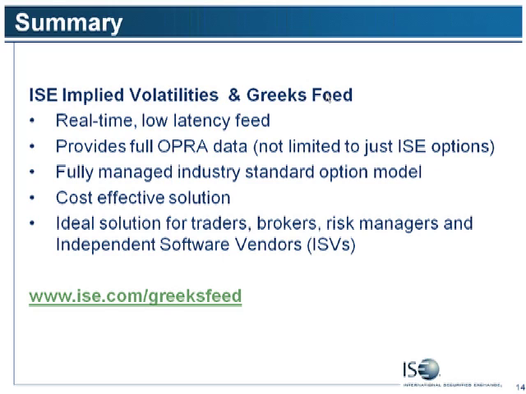All right. So in summary, before we get on to questions, I want to make just a couple of points. Basically, what we have here is a real-time, low latency feed of implied volatilities and Greeks, and as Jerry said, for full Opera, not just for series listed on ISE. We actually use Opera and VBO in the calculation. The model itself has been deployed in the industry for over 3 years with a number of professional subscribers, a number of different firms. ISE alone has hundreds of end users that access this data in Precise, which is our front-end application.